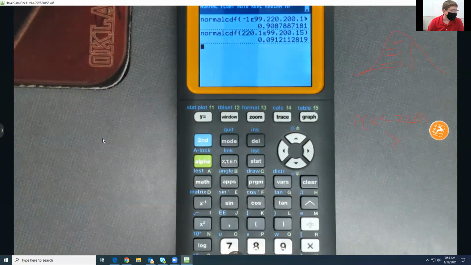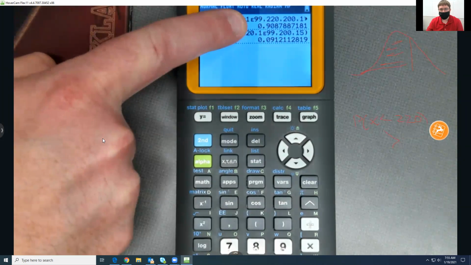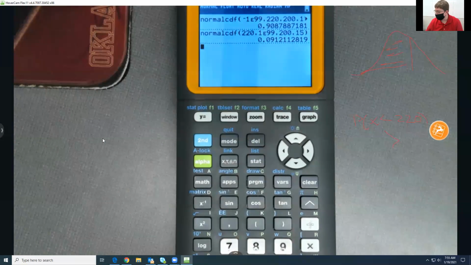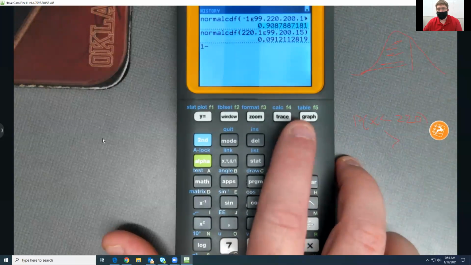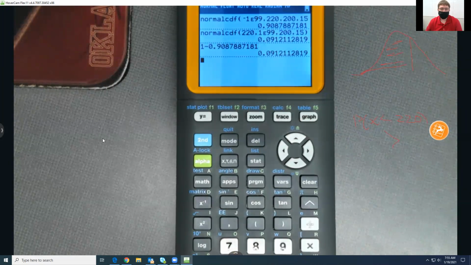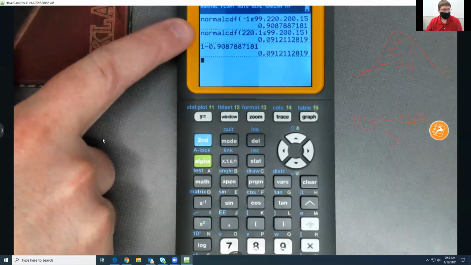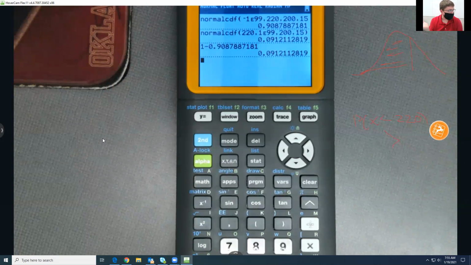Now, again, those of you with the older calculator, it may not let you go that way. So you might have to do this number here at the top and then just do 1 minus your answer, because your calculator limits you to the left. So you've got to play with your technology and figure out what you're stuck with and what you're used to using. If you can't do upper and lower limits and figure things out to the right because your calculator is older, then you have to outsmart it, is what I'm saying.